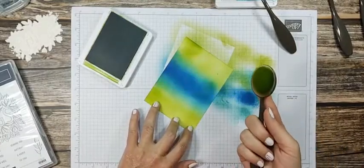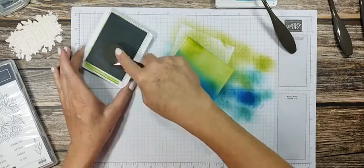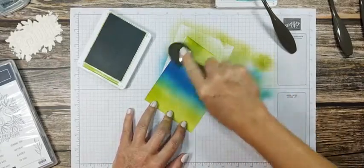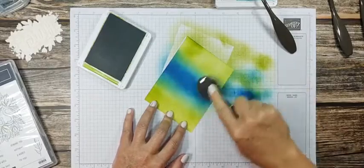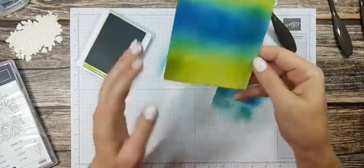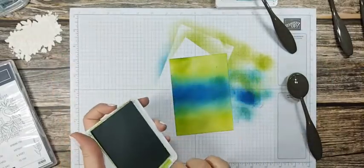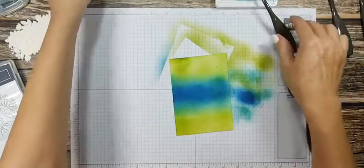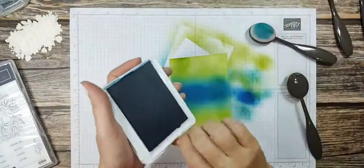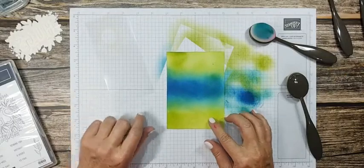So then, usually, when I'm done with a project, when I'm trying to be done blending, I take my lightest color, whatever it is that I've been using, and I just kind of go over the whole thing to blend it all together. Maybe. So there's my background. Well, it's kind of my background. And I think it's a beautiful background for a guy card. I just don't think guys like pink, and some of them are okay with it, but if I'm making a card specifically for a guy.